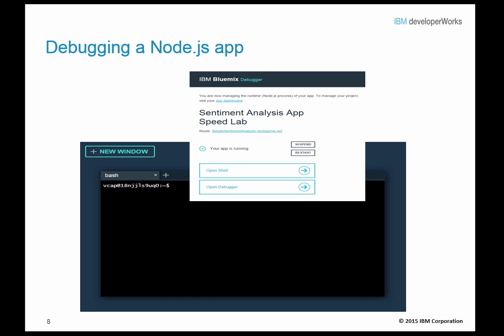Another benefit of Live Edit mode is the debug feature. You can edit code dynamically, insert breakpoints, step through code, restart the runtime, and more while your app is running on Bluemix. From the run bar, click the Debug icon. From there, you can select an option to manage the runtime of your app or begin debugging. If you click Open Shell, a bash shell is displayed. From this shell, you can access the container that your app is running in. You can then remotely run diagnostic shell commands and administer your application.